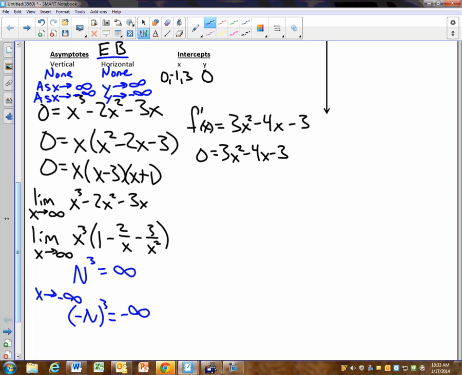Does this factor? No. That's a quick way to check, is do the AC method exactly like Larry did. If you multiply the last one by 3, you get x squared minus 4x minus 9. You know x squared minus 4x minus 9 does not factor, right? So therefore, this will not factor. So what would you do in this situation? Quadratic formula. Can somebody quick plug in quadratic formula? We won't, just give me the decimals that we get.